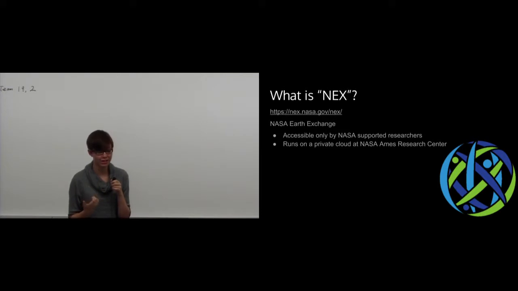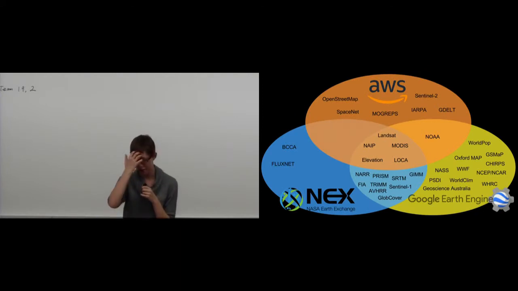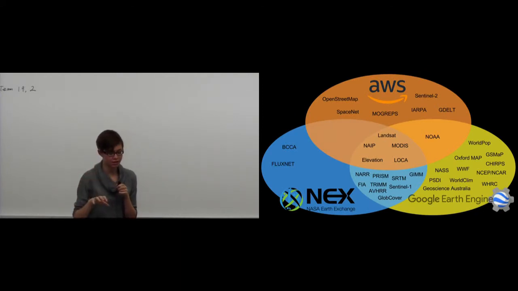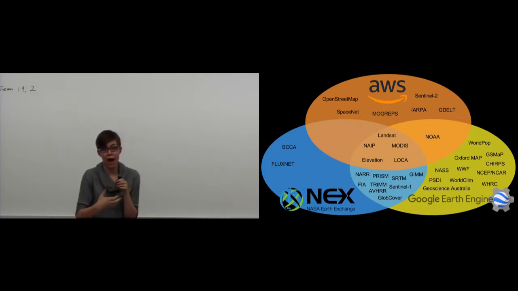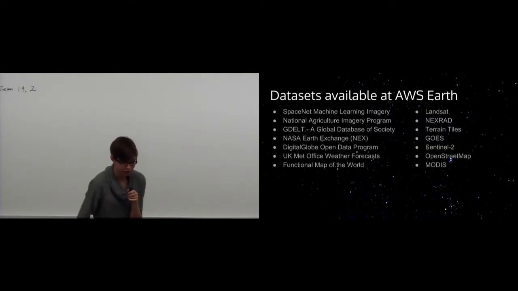This is what's been used in the past a little bit more, but it's becoming a little obsolete because of the other two. There are still some data sets that are only on NEX, you can see here. But many data sets, like Landsat, are available now on Google Earth Engine and AWS. So this has made it widely more available. This means that for these giant data sets, you don't have to download them all to your computer. You can get this information just bits and pieces at a time and run the computation on these cloud servers as well, which is a game changer for a lot of that.